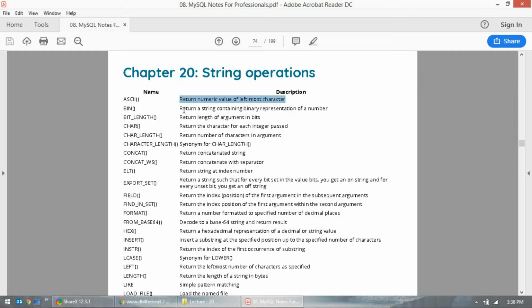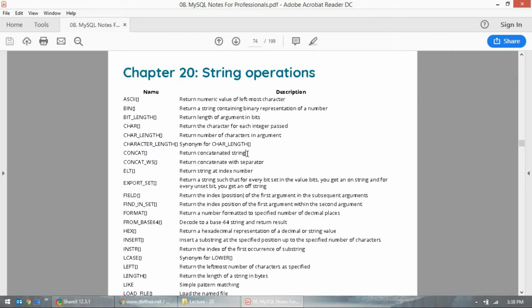BIN is the binary representation of a number. BIT_LENGTH returns the length of the argument. CHAR, we know this one, we use it a lot. It gives the character for an integer. CHARACTER_LENGTH we never used, but we can use it to get the length of the character string, and it has a synonym, CHAR_LENGTH.